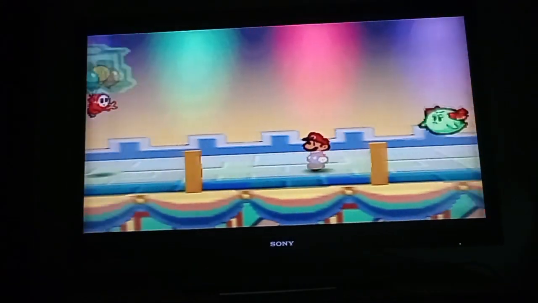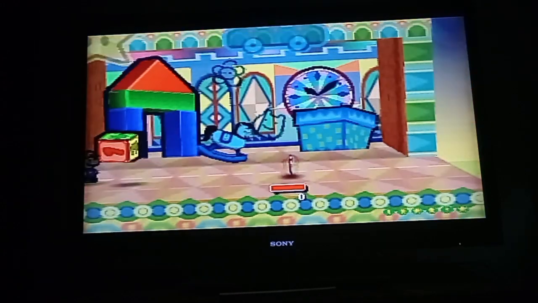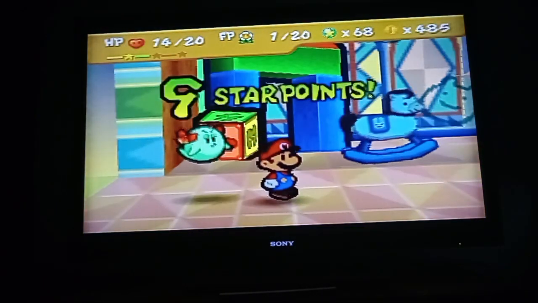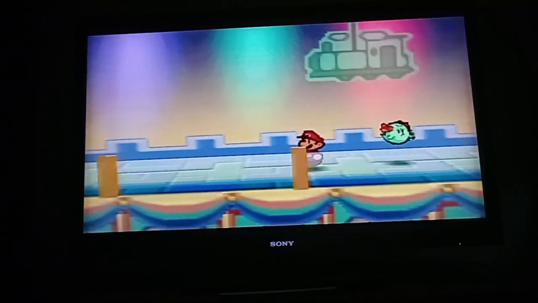Okay, over here. Another sky guy. Oh my god. A groove guy and a mini guy. Okay, cutting. Okay, here we go. Jeez. And also, by the way, that groove guy summoned another shy guy, of course. What? Alrighty.